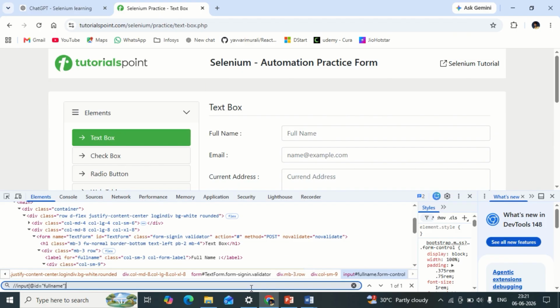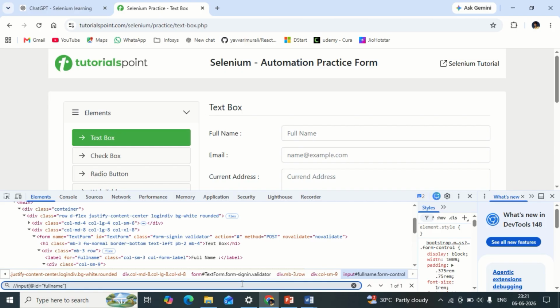Okay, the main motto of finding XPaths or CSS is we need to write a unique XPath or CSS to identify the element, because if the XPath which you have written matches multiple elements while doing the automation, it will be difficult for the driver to identify the particular element. So that's why we are making sure that we have written the unique ones.